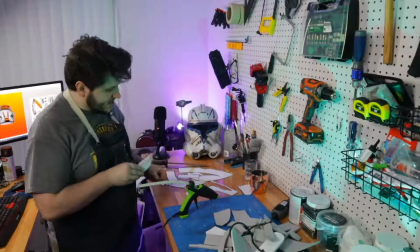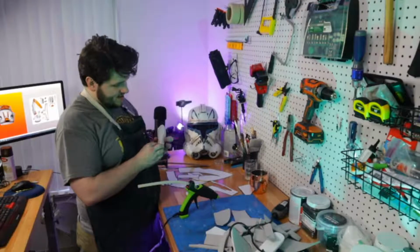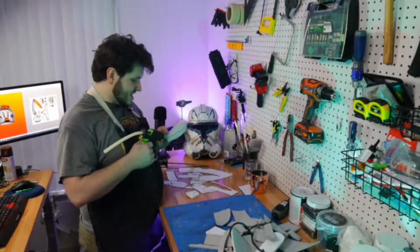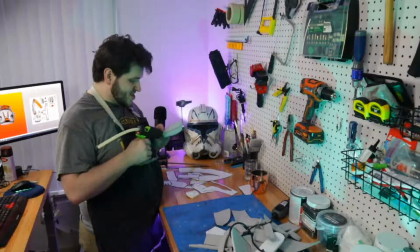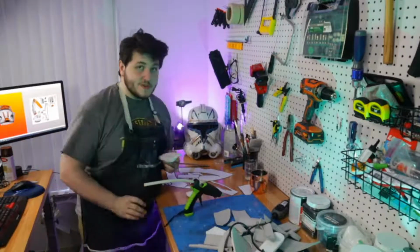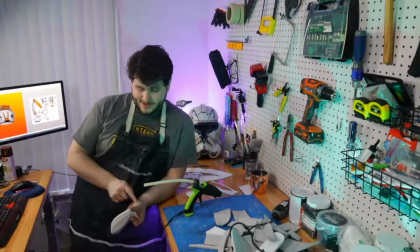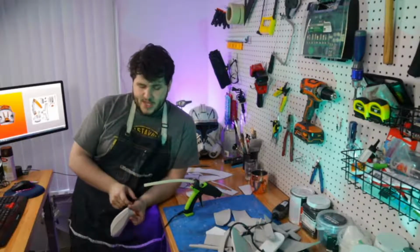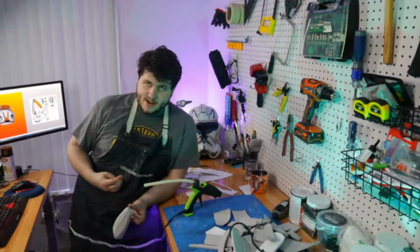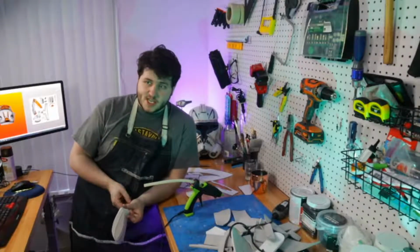Hot glue is dangerous, and you should be very cautious with hot glue. But I will say, out of all the things that I use that are heating elements, I am the least scared of it. Maybe that's just because I've had hot glue accidents, and they suck, but they're manageable. I once got a really nasty dollop of hot glue on my hand, and I basically just ripped it right off. If you get that under some running water pretty quick, it's a burn, but it's not too bad.